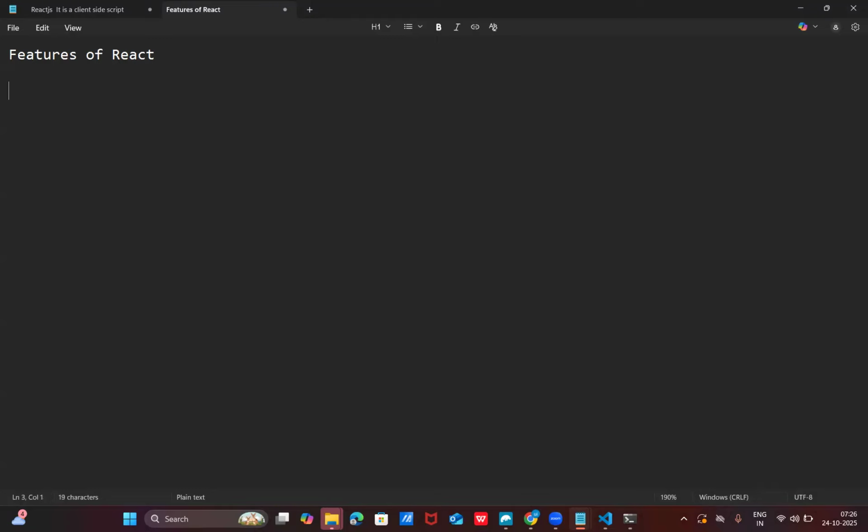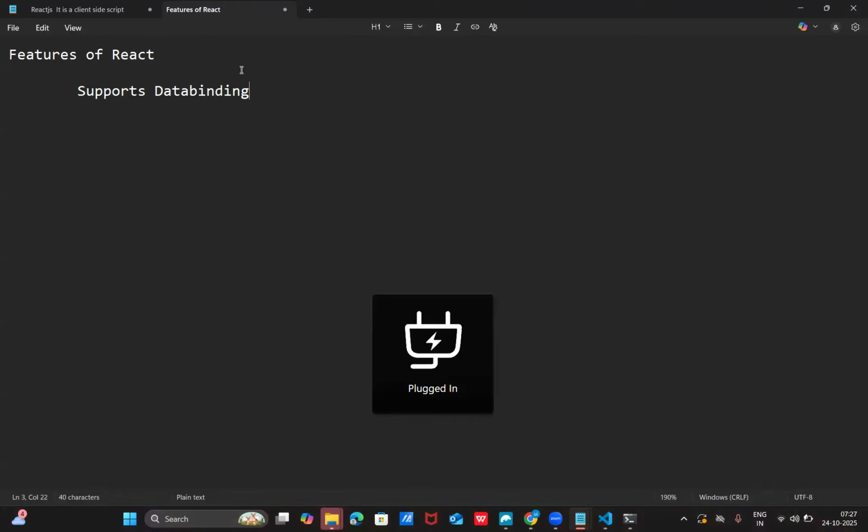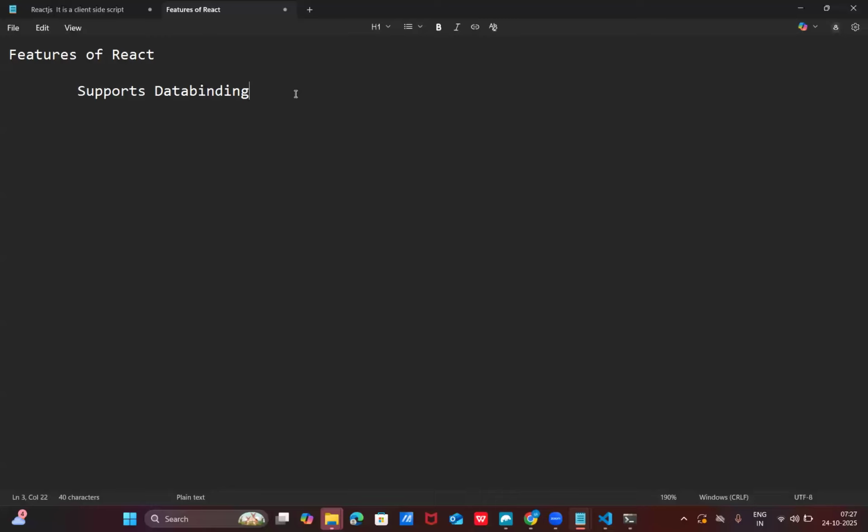Now, if you take this React.js, first point, it supports data binding. So, what is data binding? Just overview I will give you now. Programs we will discuss when we start the React. So, what is this data binding concept?